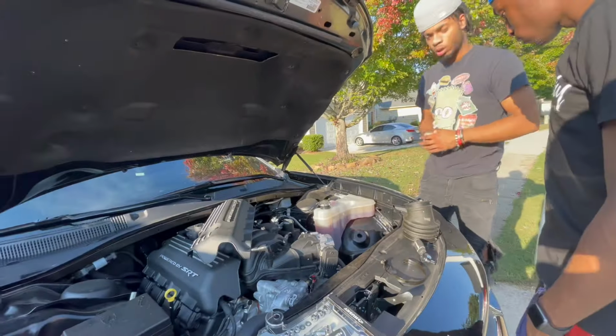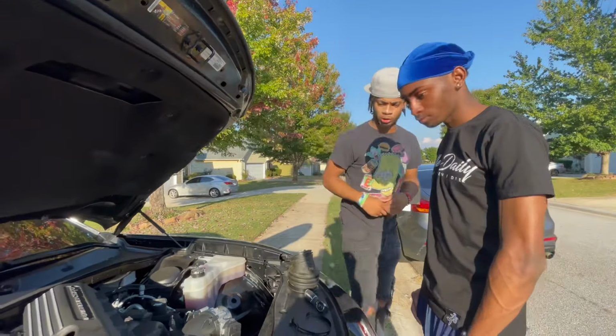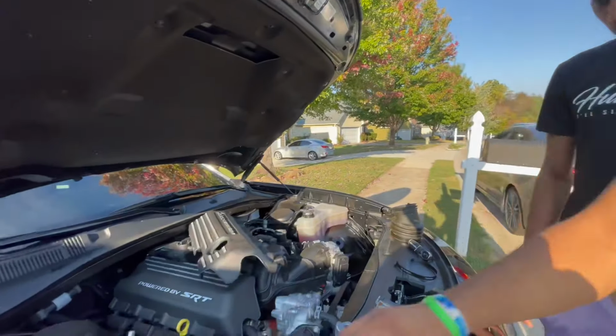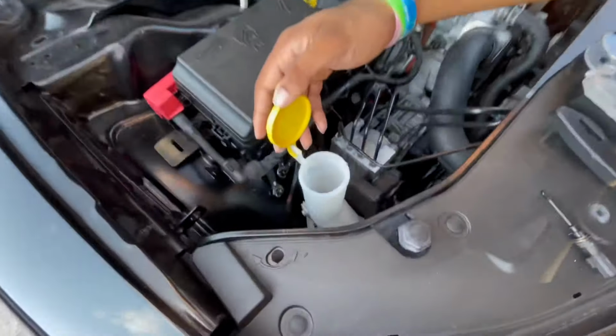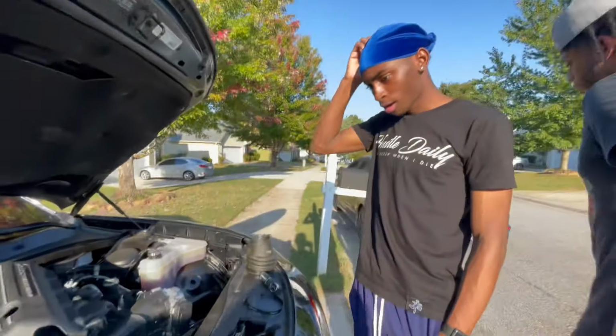That's a cool truck. That's not the gas tank. Okay, then the gas tank's over here. Okay, this one right here. We can open this and look in. It's empty, but we're gonna put more gas in there in a little bit.